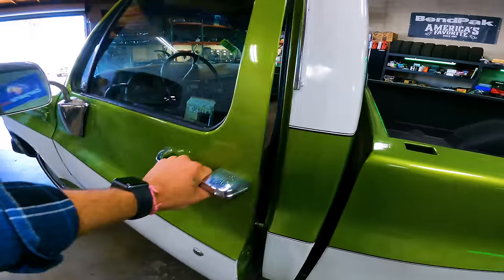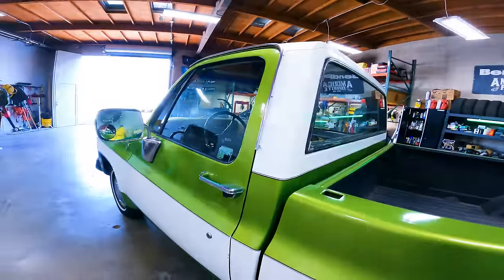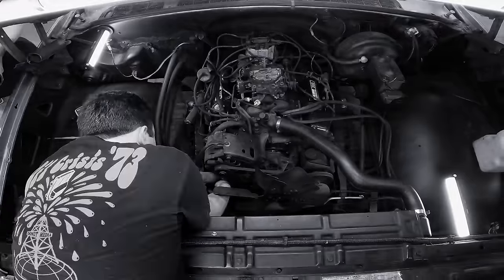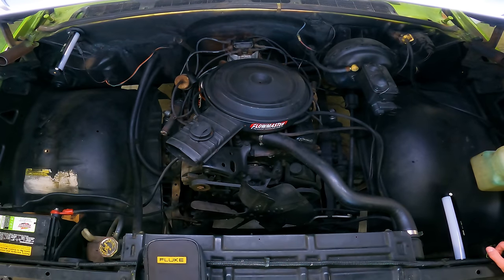Now, to be clear, this car ran just fine when we bought it. We have every part that you will need. If you ask for it, we will give it to you. But if you ask for the wrong part, we're gonna take some time off that clock. Choose wisely. Okay, it's black everywhere.